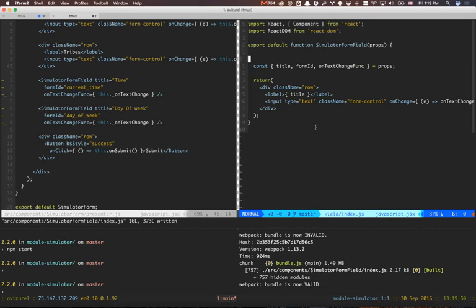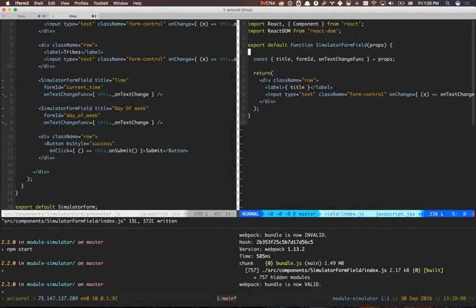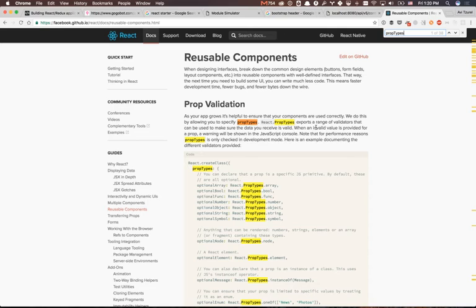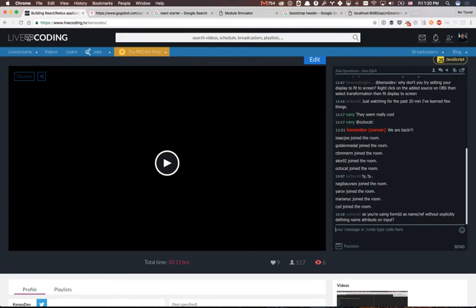Right? So now you can pass anything or not pass anything to this component, right? But if you don't pass the title, then this might break, and if you don't pass the function, this might break. So it's a way to expose an API, and you can also say, hey, this is required and this is not required, and then kind of expose a reusable component API.